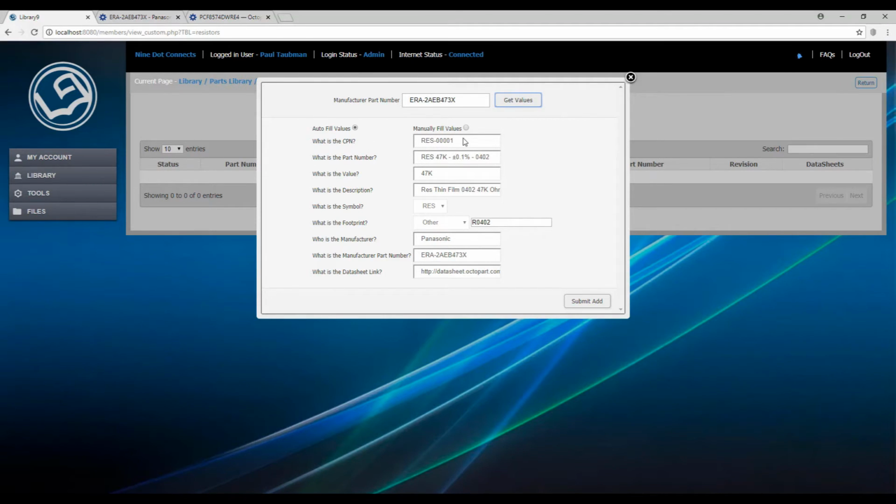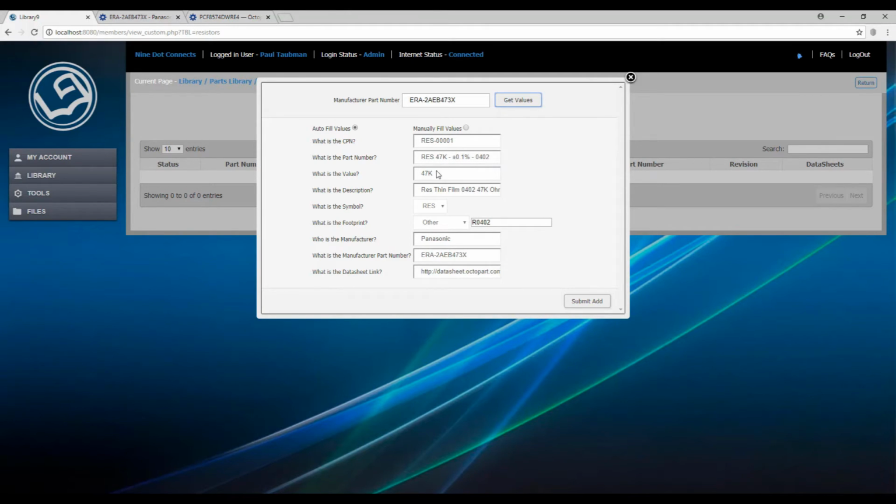This is something that we set up earlier when we created the category. You can see what the part number is going to be, so this is the format that we will see. As I mentioned in the last video, we have it set up in such a way that when you see these part numbers, you see the values of them, and we're not worried about distinguishing one from the other, because that is what the CPN is doing here. So it makes it very easy to go through a whole list of resistors to see their values, their tolerances and their footprints, all set up in this format.